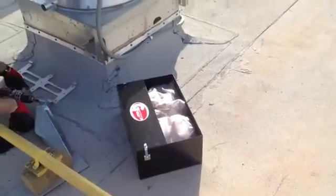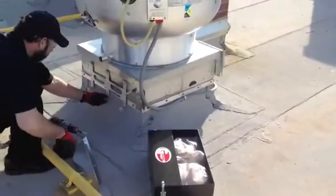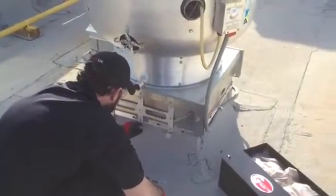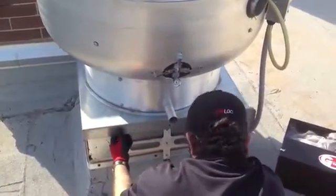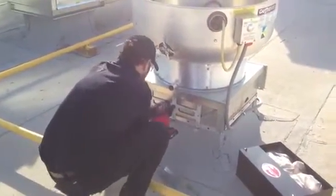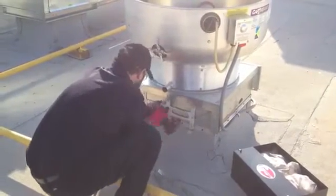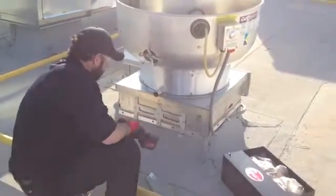Whenever we install these things, you're going to see us lay the pillows out flat and stack them one on top. Now, one thing we're going to do here is we've got our existing grease box already removed. We've got an offset mounting bracket. The key is we'll want to center that underneath the main drain. What he's going to do is punch that first hole first. Now with Driploc we have self-tapping screws, 3/8 on all of our systems, make it simple.